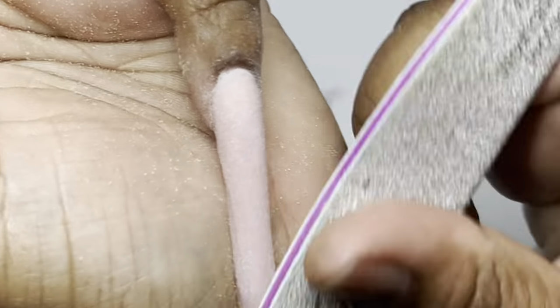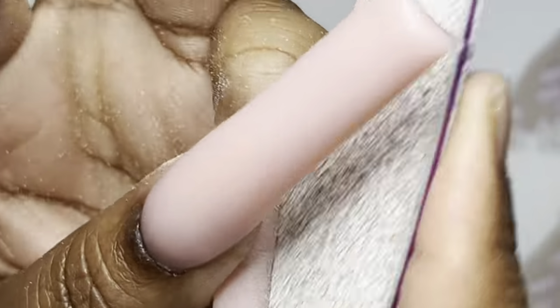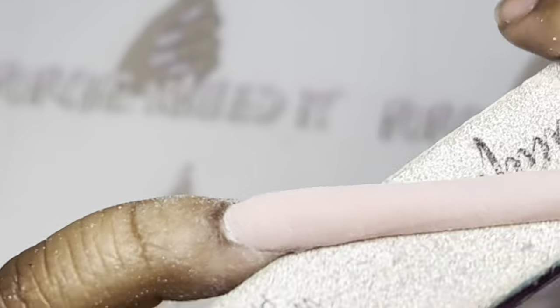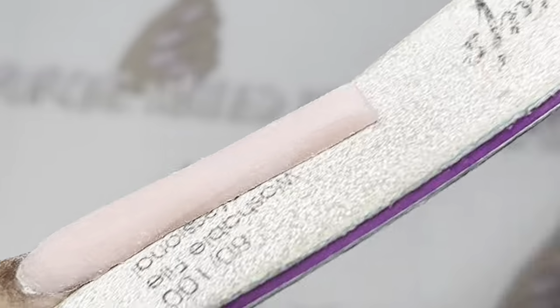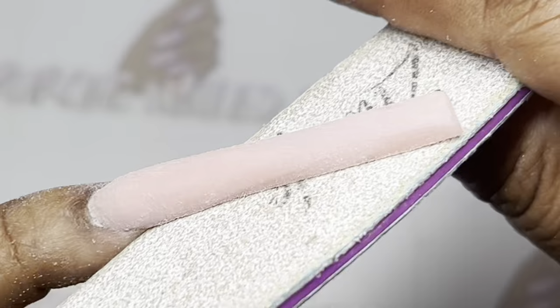And yeah, just gonna go ahead and file and shape the nails, as always, starting with the surface of the nails, then underneath them, and then the sides, and then the tips with my e-file, and lastly followed by sealing the cuticles.